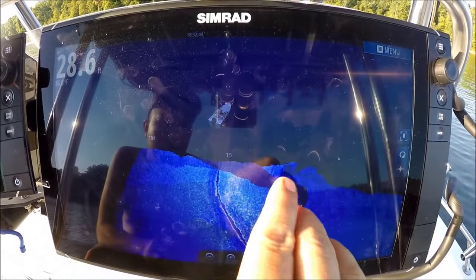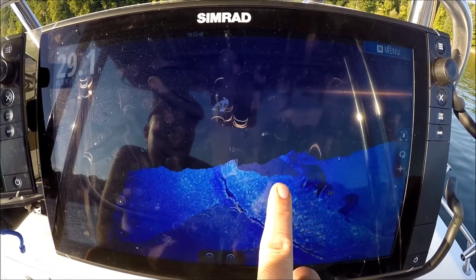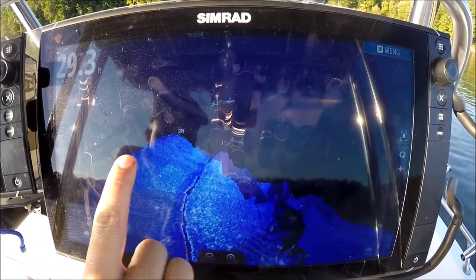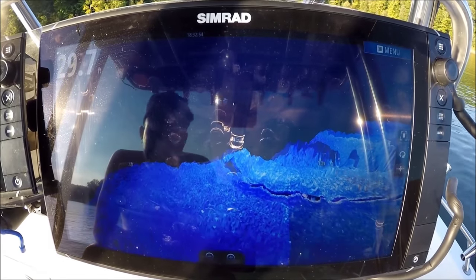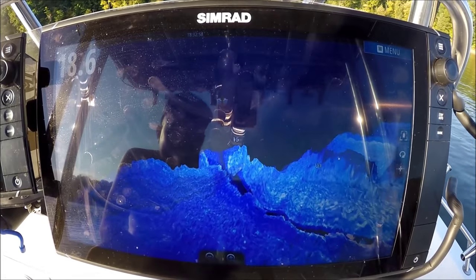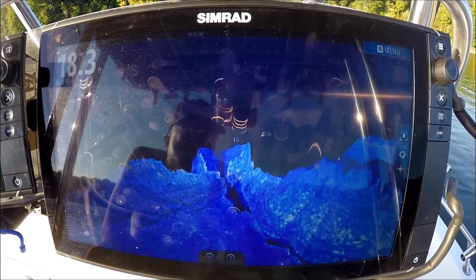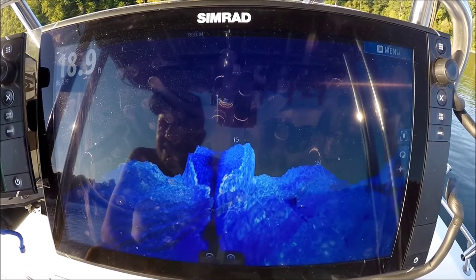Painting that rock ledge beautifully. I can see it. Change my view. Look at that. I can look at it any way I want. I can go straighten the boat back out if I want. Right now I'm making a turn so I can see it a little better. Look at those rocks. Look at all that. That's incredible.